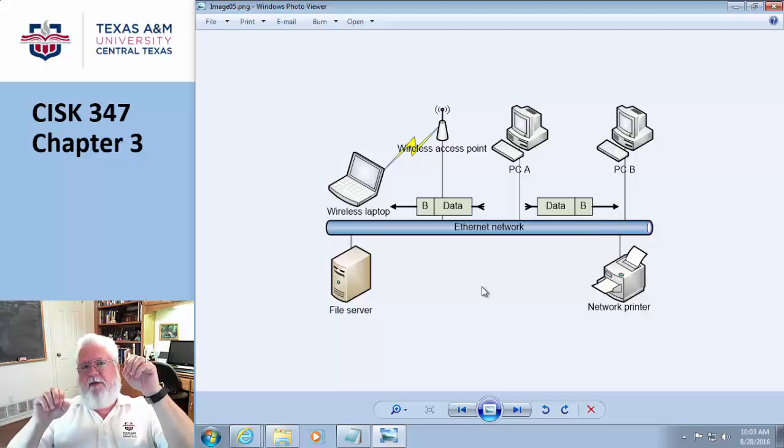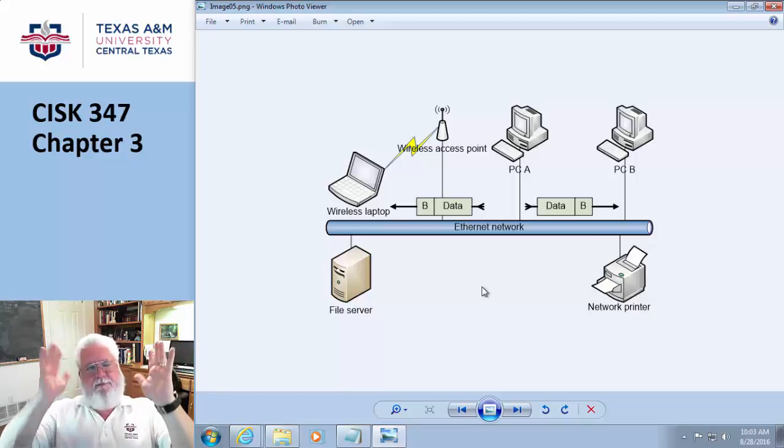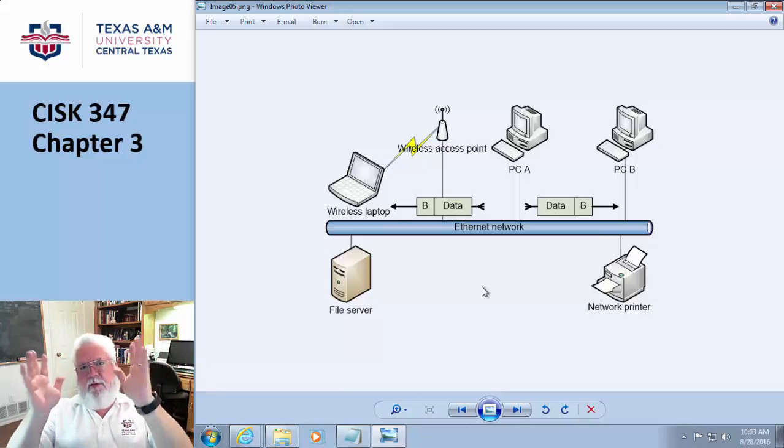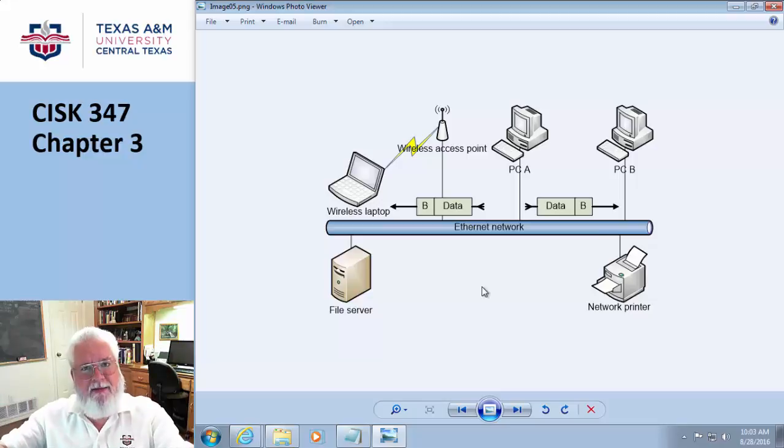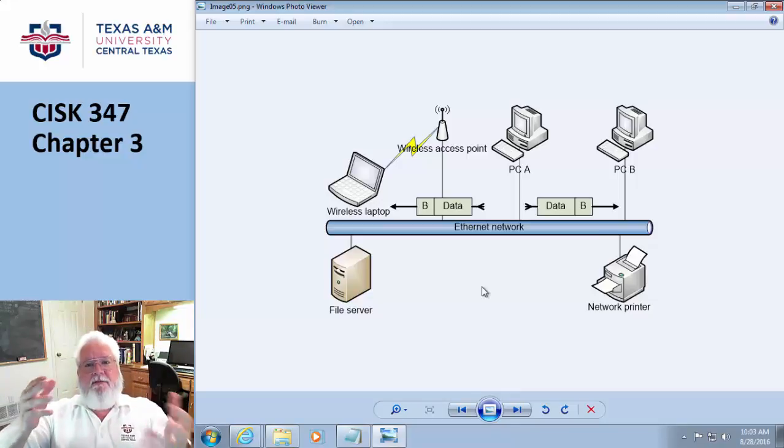So 2,500 meters, I know what the speed of light is, I know what this packet size is, and you do the math and it comes out that there's this amount of time, 51.2 microseconds, but who cares? It's not a math class. There's a period of time it takes for the signal to go from point A to point B.